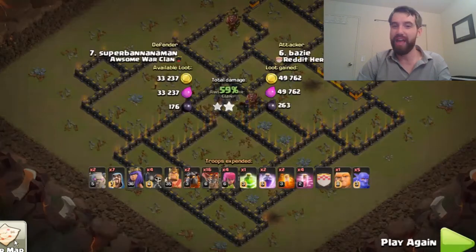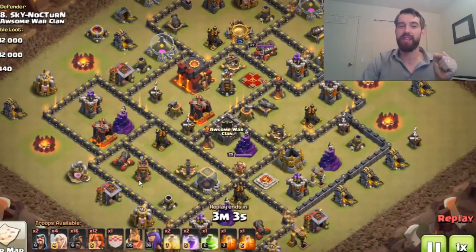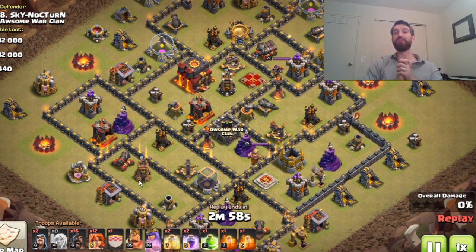Okay, what do we have next? 3 different Town Hall 10 triples, 3 very different attacks. This is going to be Lewis, who's been doing a ton of organization for us for the MCLW Wars. Shout out to him. And he's going to come old school for Ready Heroes.